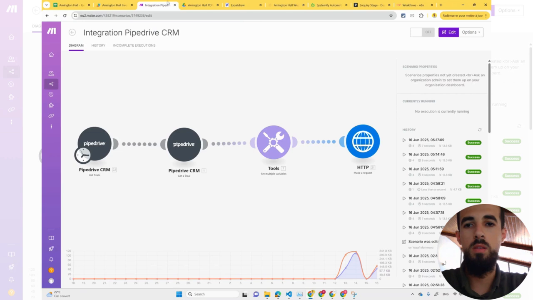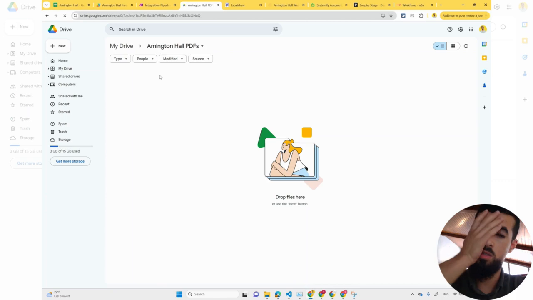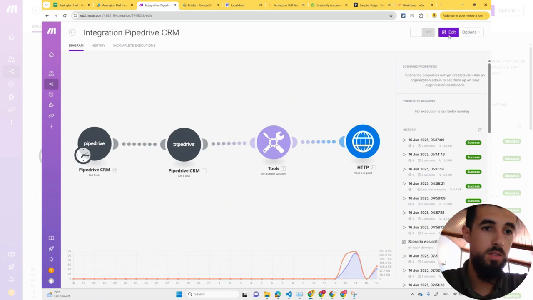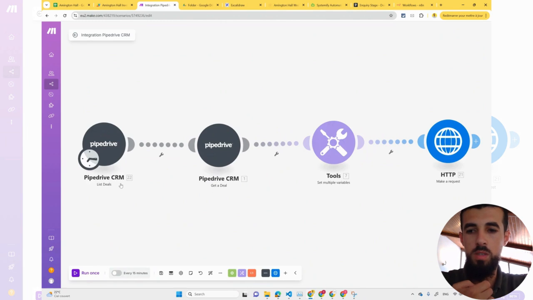We're going to test it out here. And as you can see here, we add the PDFs in this folder. We're going to refresh to show that it's empty right now. And just by clicking on this, okay, let's go to edit. Let's run it once.